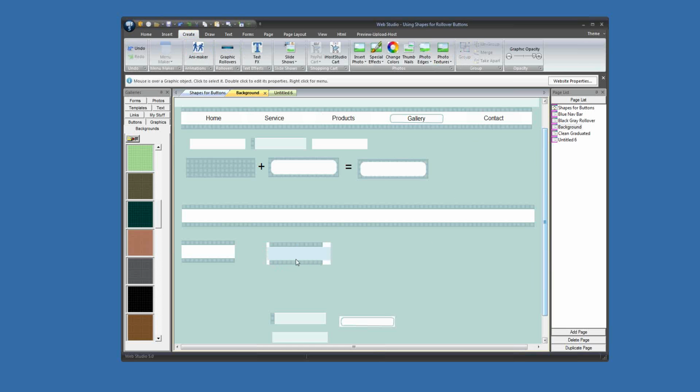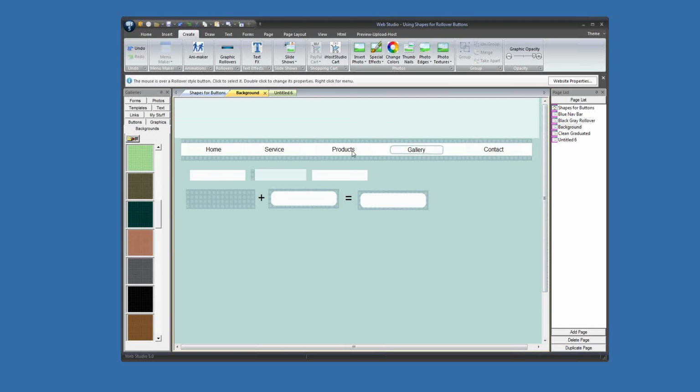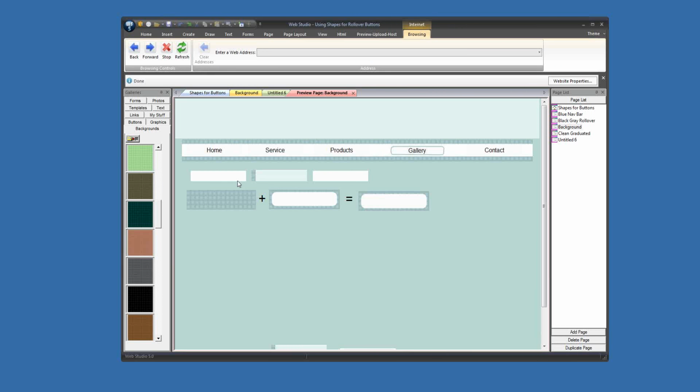Notice what happens. The white gets filled in because we're dealing with a bitmap, and so I'm going to hold the C key and crop that off. There's different variations that you can do. On the navigation panel at the top, I made individual buttons, individual rollovers. Let's go look at the browser and see what it looks like. When the mouse is over, the white button actually changes to a green button with a little trim on it.